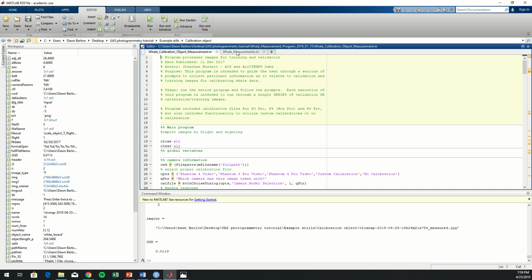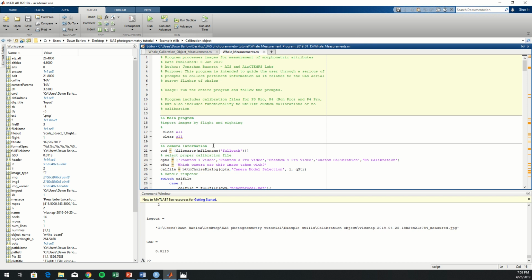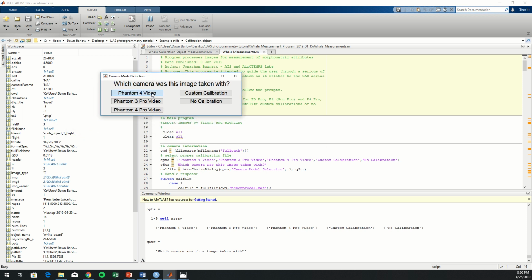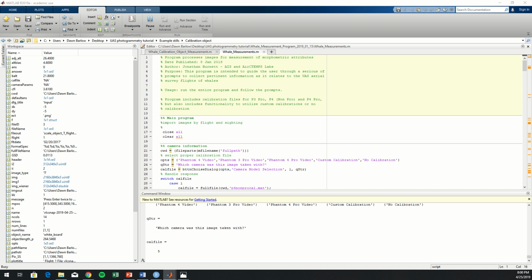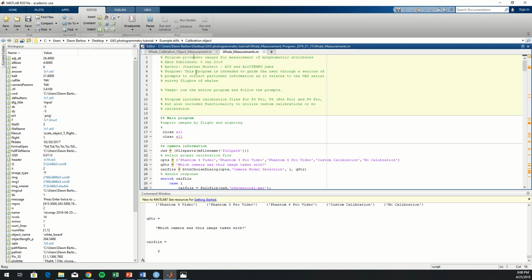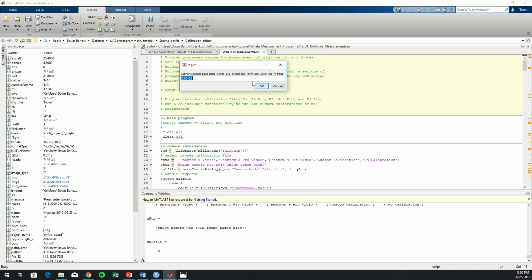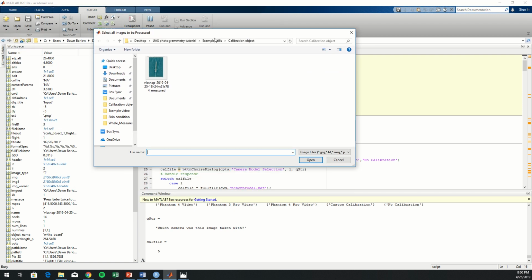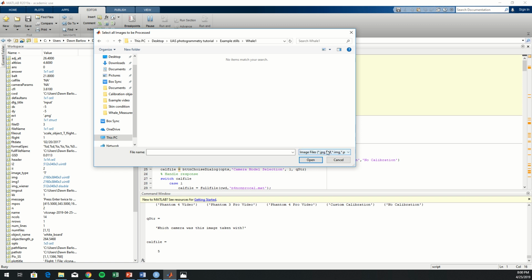So for this, you need to be in this other script, whale measurements. This is again in that same folder that you downloaded with the program. And so just like before, we're going to click run and follow a series of prompts that are pretty similar to the calibration object. Again, we used a Phantom 4 and no calibration. Again, we'll be prompted to enter the focal length, the sensor pixel pitch, and then we're going to select the images to be processed. So here we'll need to, again, say that we're looking for all files. We'll select the whale image, and since you would regularly have multiple images of the whale here, you could go ahead and select all, for example, 5 of the stills you extracted from this whale here.